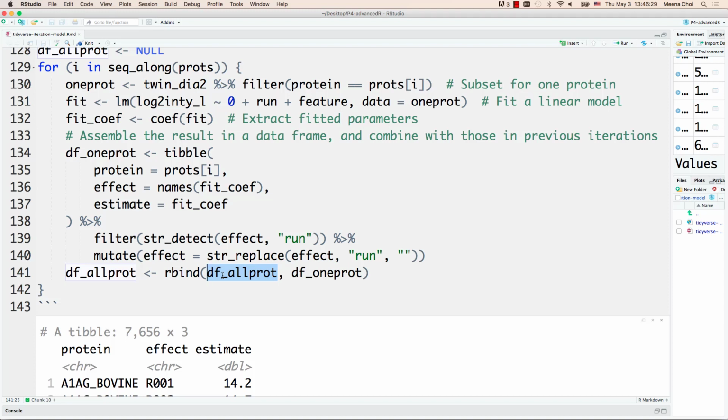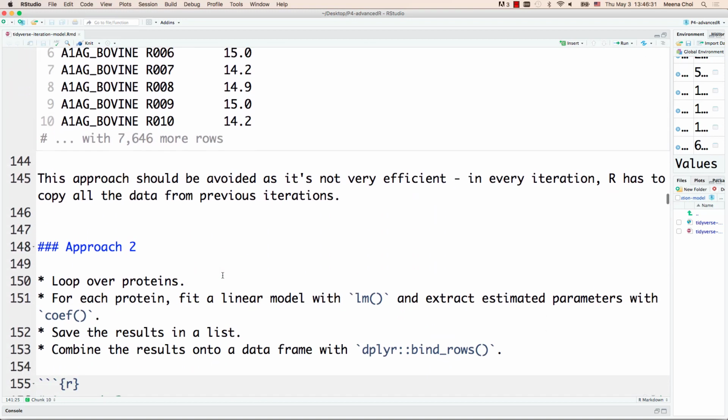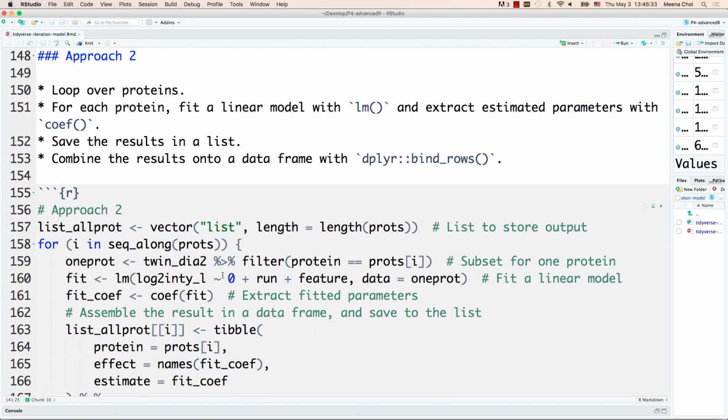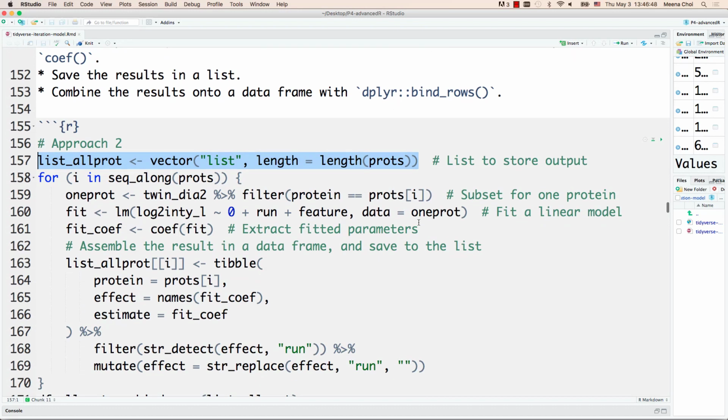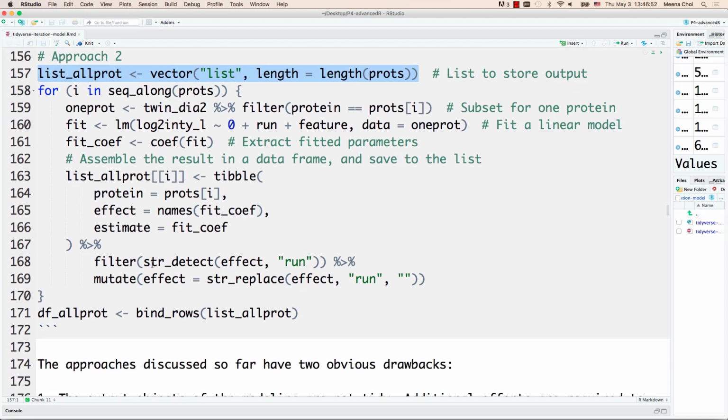A better way to do that would be a similar approach. However, in the very beginning, we create a list with the same length as the number of proteins. Then in the for loop, we do the same thing, but we save the result table in every element of the list.